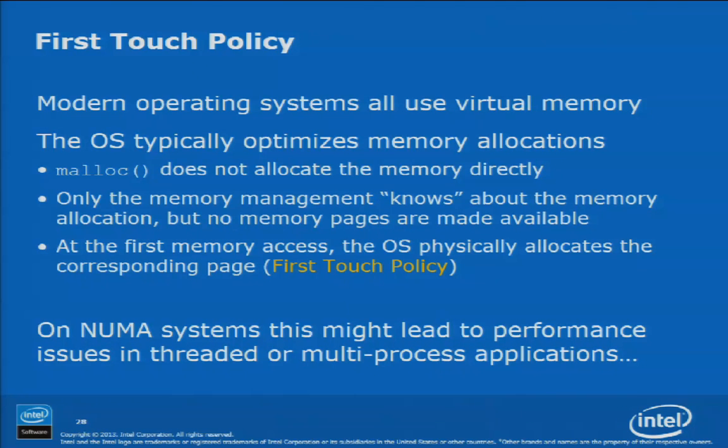Okay, and the reason is that malloc is implemented in a way that it just gives you a guarantee that you get a unique pointer into the main memory. It doesn't guarantee that the memory has actually been allocated when you call malloc. And typically the operating system just returns you a new pointer, and the first time you access that pointer, either by reading or writing, the page gets allocated on a physical page, right?